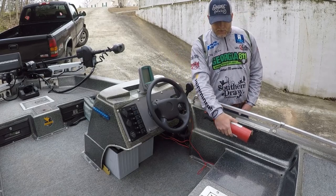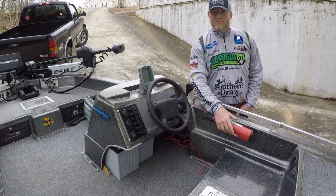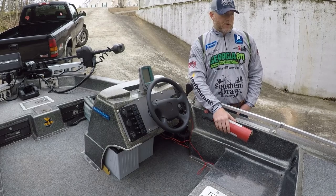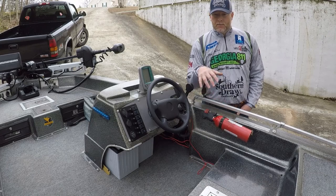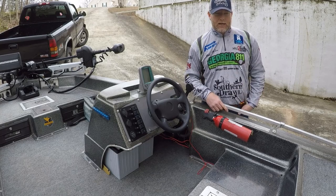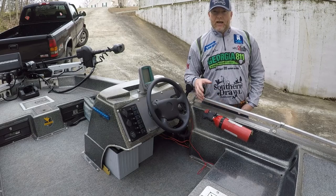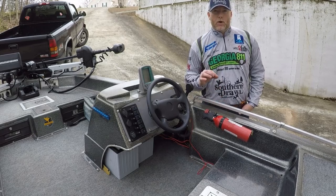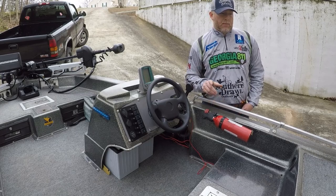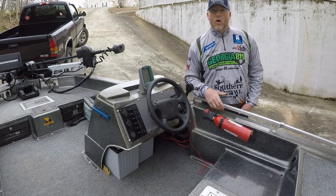Always have safety features on the boat. Got a fire extinguisher. Believe it or not, I have gotten into a circumstance. My partner JV remembers it when we went and fished a local pot tournament. I had my electrical wires run through my latches, and the latch literally closed on top of the wiring. I'm about ashamed to admit that, but it was back during my younger years. Of course, after time, with somebody standing on those latches, it eventually wore down the wiring, shorted it out, and melted down a battery post terminal. So make sure safety is the biggest key while being on the water. I always learn the hard way.